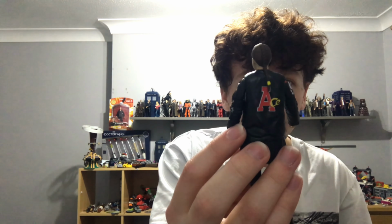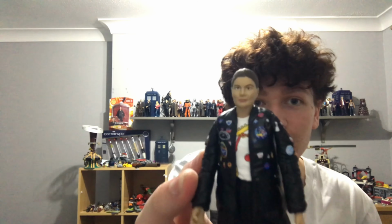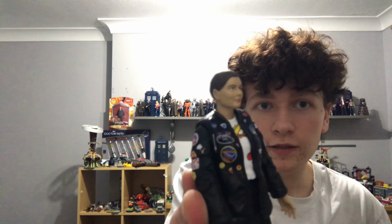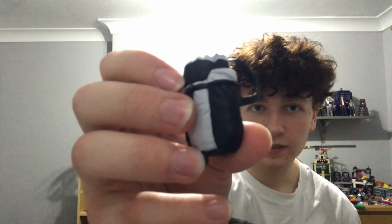Yeah, here you go, backpack's off, and on the back, can I say Ace has a lovely jacket. That's such a cool jacket Ace has. I have heard the face sculpt is a lot better, depicting Sophie Aldred as Ace. I haven't really taken a look at any other Ace figures, but it is a lovely head sculpt. I can definitely tell that's Sophie Aldred. And look at the backpack accessory there, very cool.